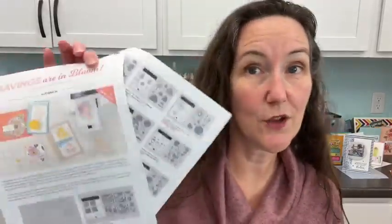And I'll link supply lists and so forth. If there are bundles from this list, which is available, you can look at the ones that are on there using the link in the video description. I wouldn't necessarily wait, because if the dies go out of stock, then you won't be able to order those bundles with the special pricing. So if there's one that you like, just go ahead and get it so that you're not gonna miss out on it, because I think there's already at least one of them that might not be available now. I think Beauty of Friendship, which is the tree bundle, is already sold out.